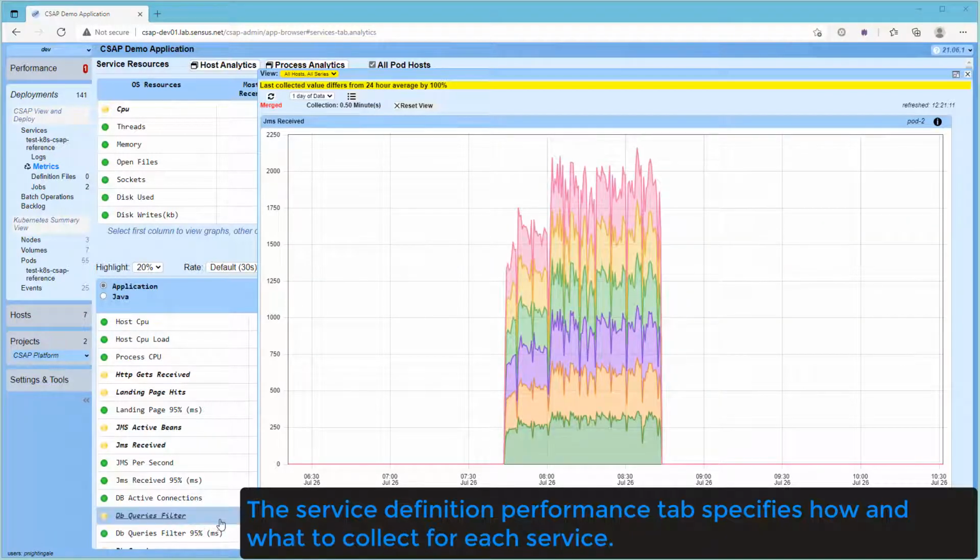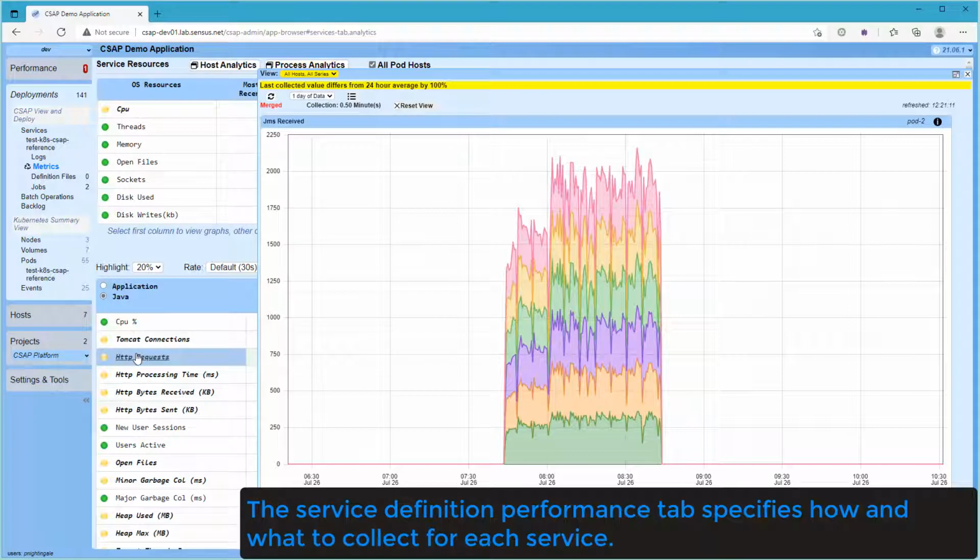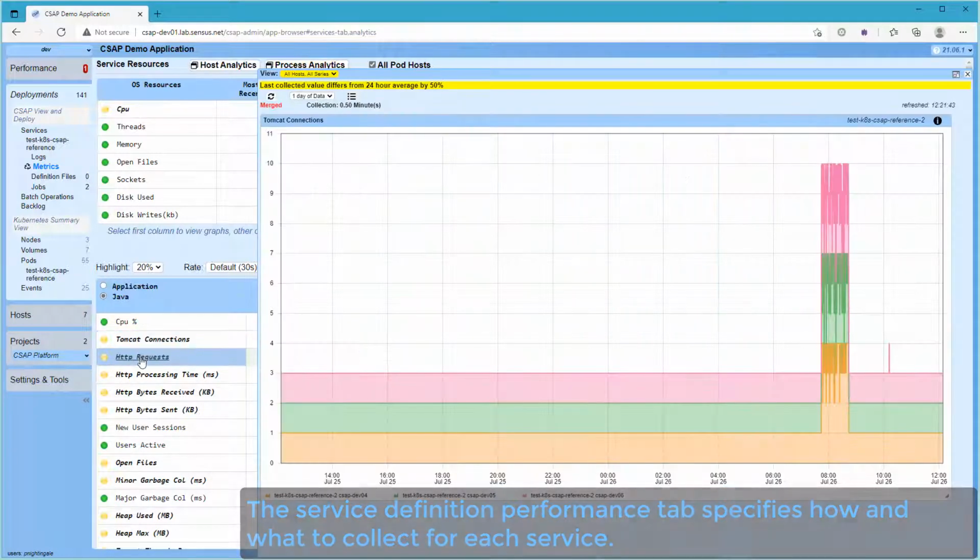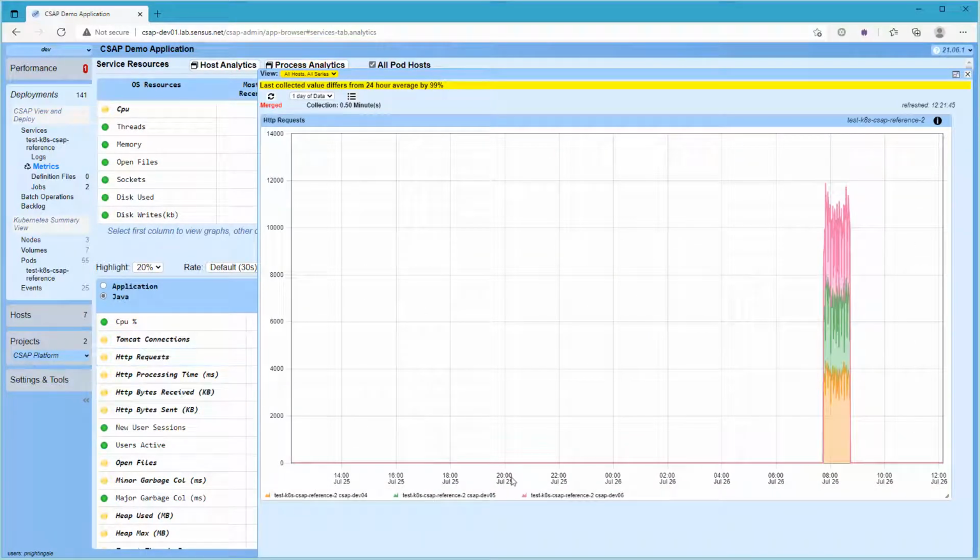In addition to the service-specific collection, we can look at the generic Java collection, such as the Tomcat connections or the HTTP requests. It is worth noting that this view is providing data collected and uploaded to the CSAP Analytics service.